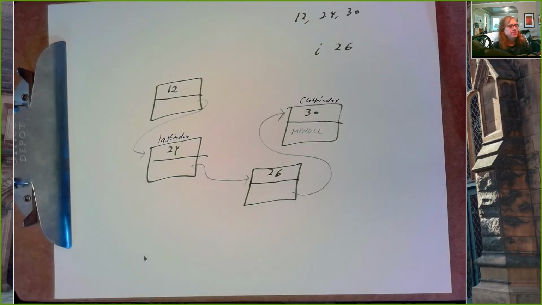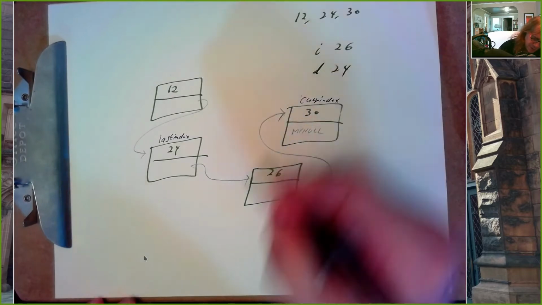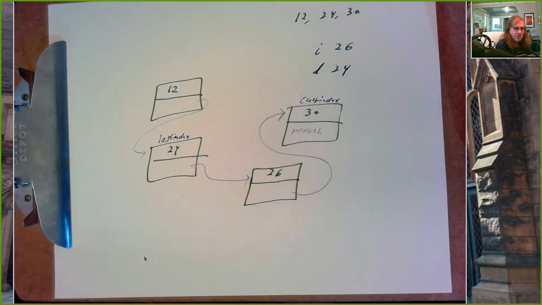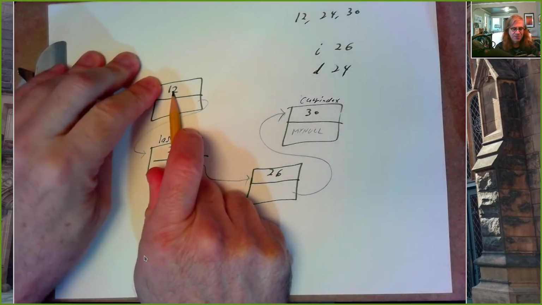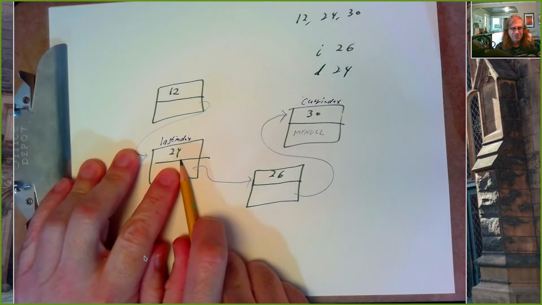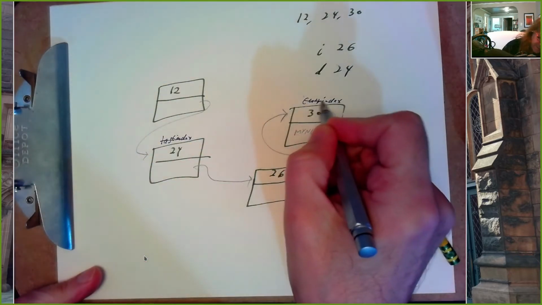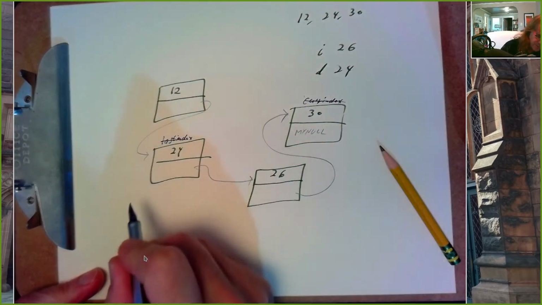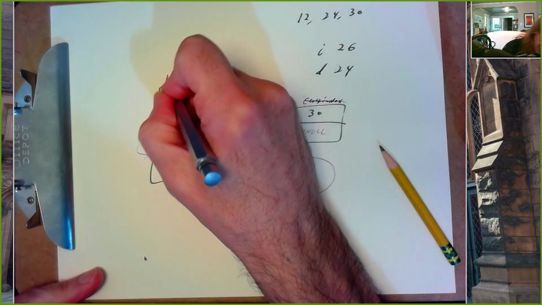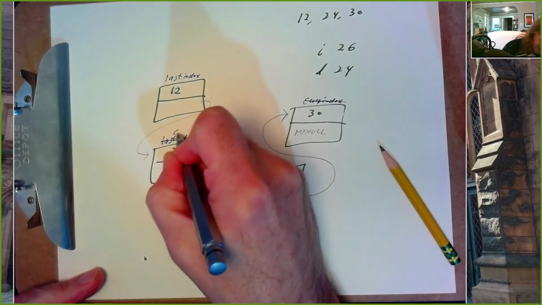All right. If you want to delete, let's say we want to delete the 24. Well, again, we have to start off from the beginning of the list, and we have to look for the node we're trying to delete. Well, that's not what we want to delete. Let's follow it. There's a 24. Hey, that's what we want to delete. Okay. But here again, we need to keep track of the previous node. So I would say this was last index, and this is current index.